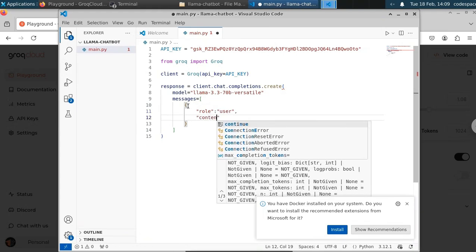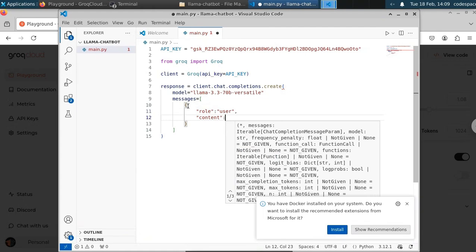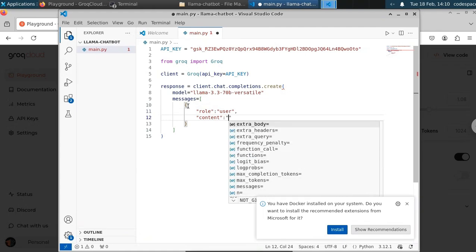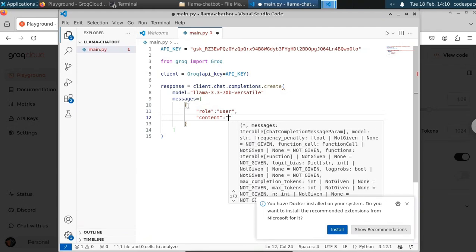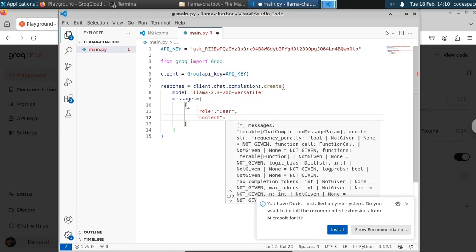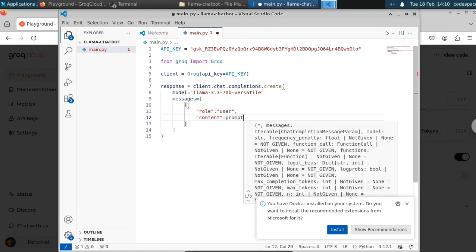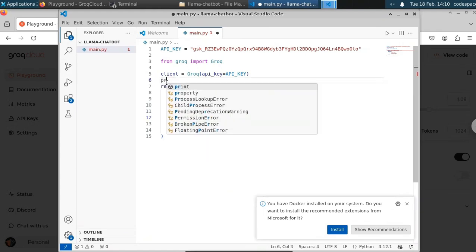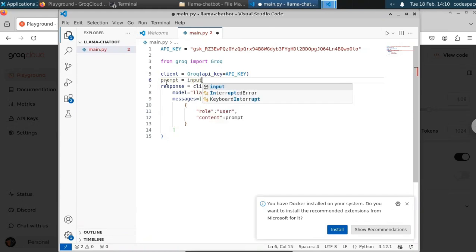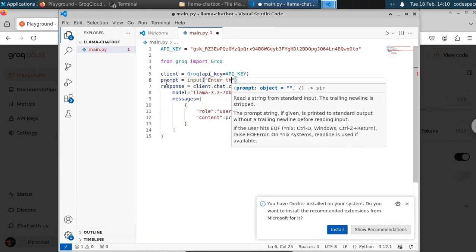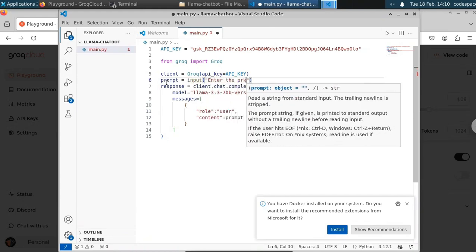You can ask any prompt here, but I will get the prompt directly from the user. So let me define prompt equal to the input function to get the input directly from the user, and then we use the prompt variable in the messages list of dictionaries.